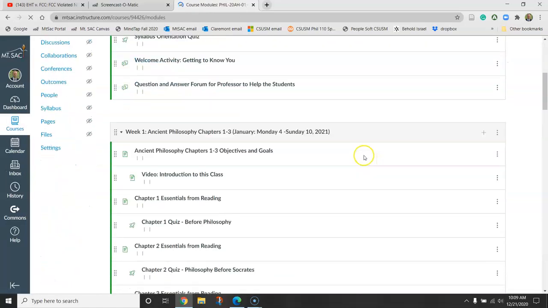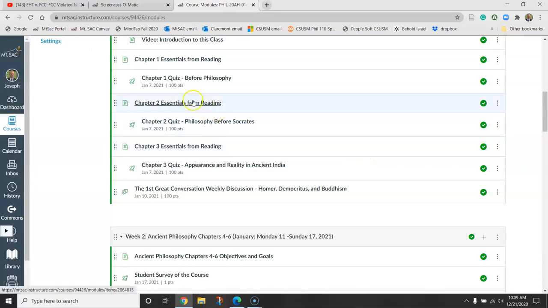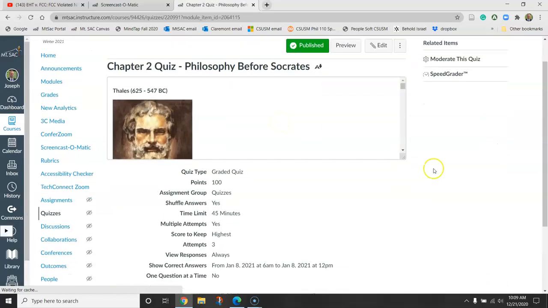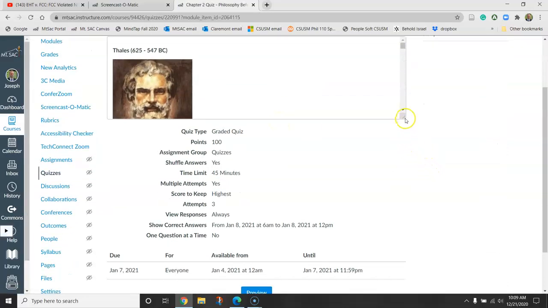That was chapter 1. I'll quickly look at chapter 2 again. Look at your essentials for your reading. Do your reading. Come to quiz 2. And also what I do every week is all your quizzes are due Thursday, and every Friday from midnight, or I think it's midnight, some of them are 6 in the morning, but basically on Fridays up until 12 noon, it will give you the answers to your quizzes, but only on that day, only in that time frame.